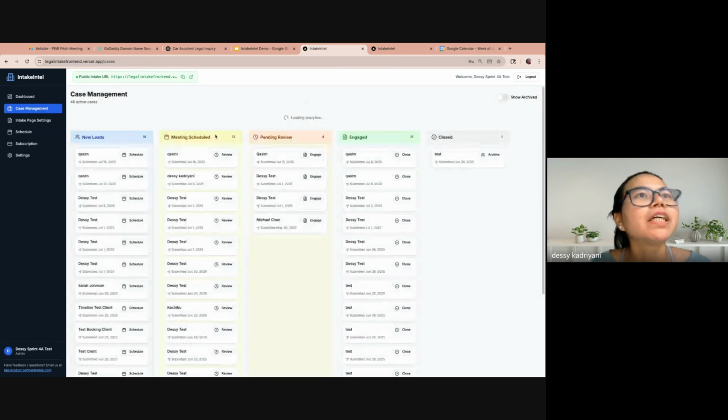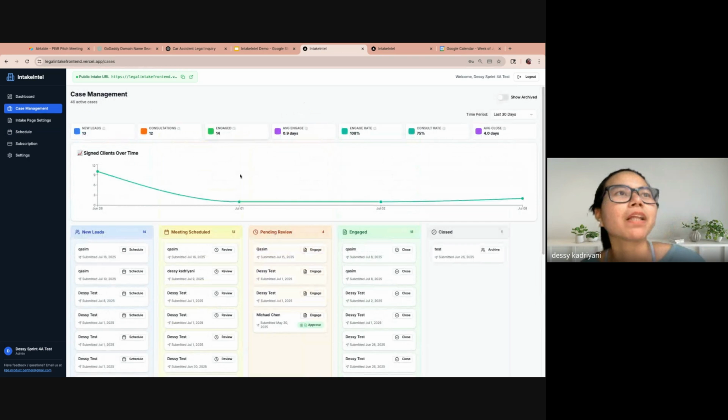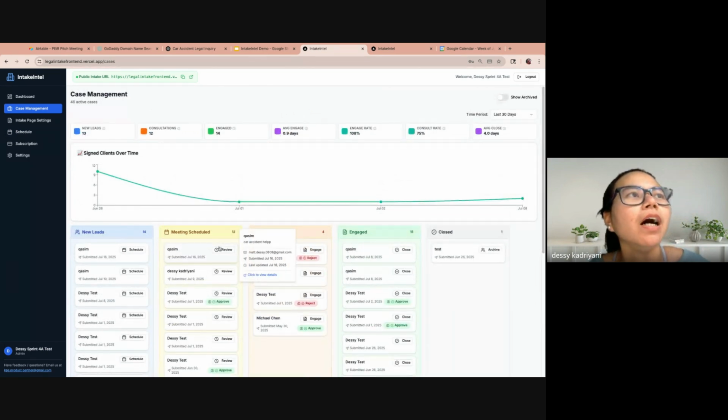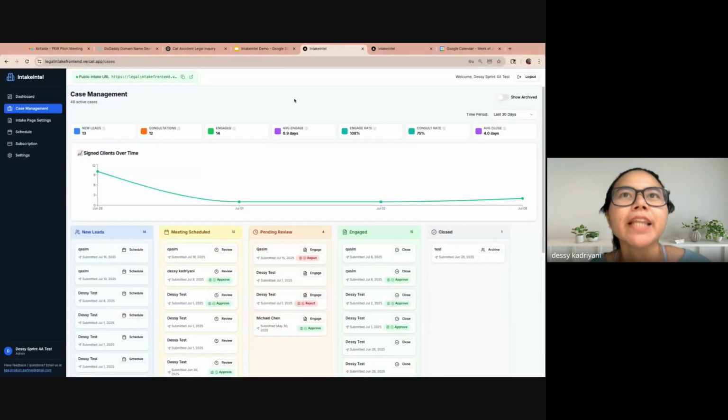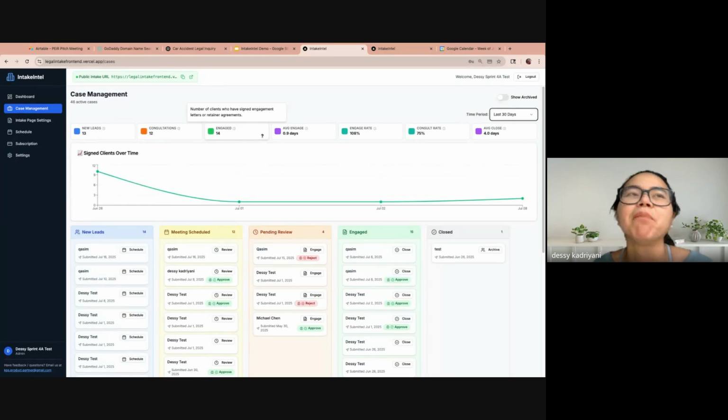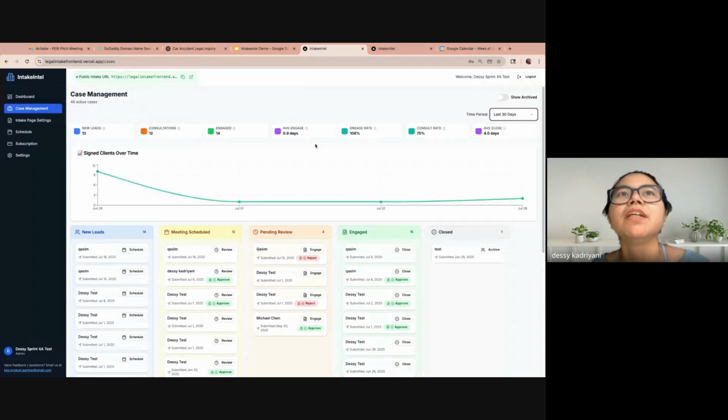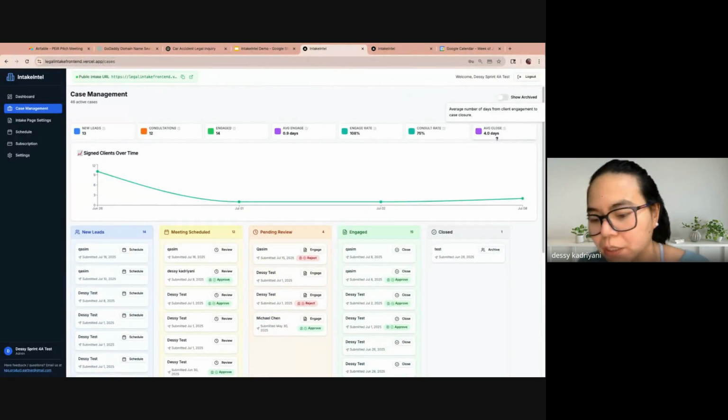And then from the law firm's perspective, they can monitor the funnel for the intakes. Like how many leads that firm got in the last 30 days or last 7 days, or whatever time frame they want to choose. How many actually booked a consultation, and how many ended up being engaged. What is the average engagement time from start to finish, what is the engagement rate, what is the consultation rate. So basically basic metrics on the funnel and average time to close.